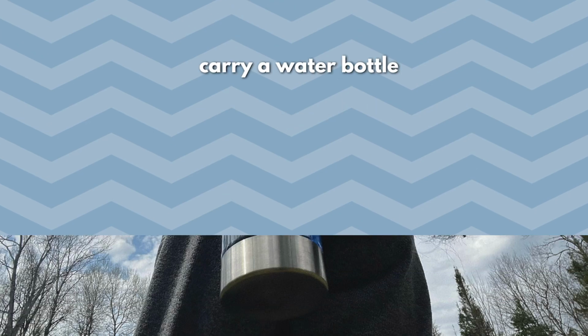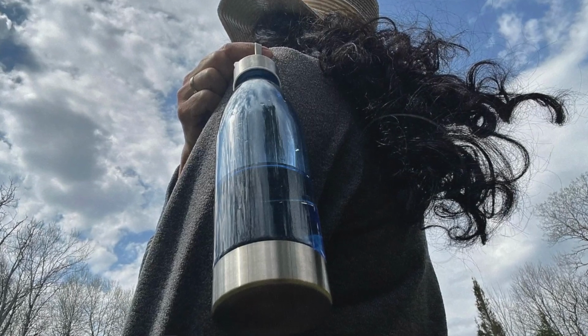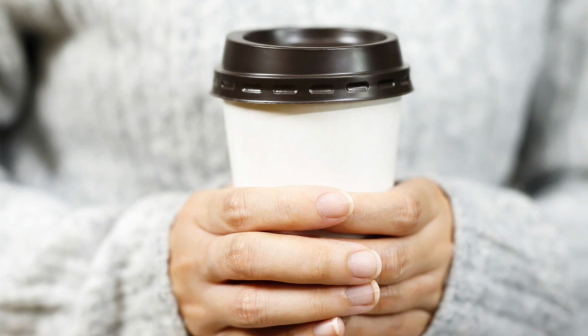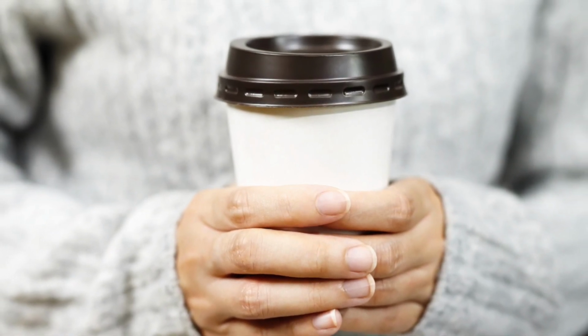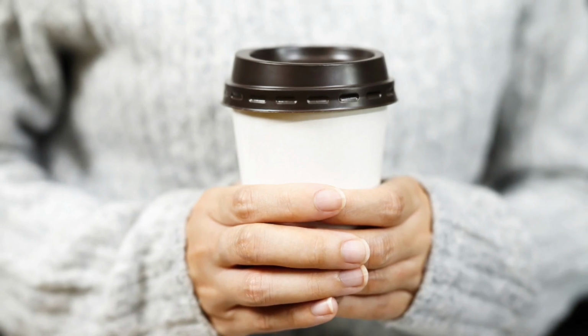Another thing that I do most times is always carry a water bottle with me when I'm out. And this is such a simple change, but it can significantly decrease the number of times you stop to buy a drink when running errands. This used to be a big problem for me. I would see a 7-Eleven or a gas station, and then I would run in to get a water, a soda, or maybe a coffee. But sipping on water that I bring from home has helped reduce these stops. And now when I stop to get something to drink, 99.9% of the time, it's a planned purchase.